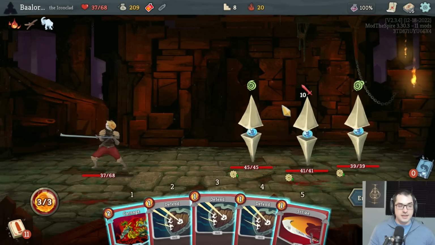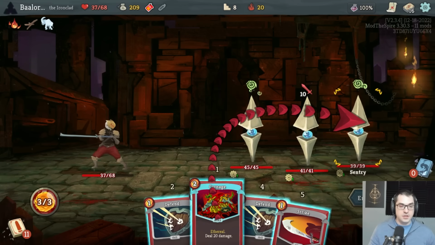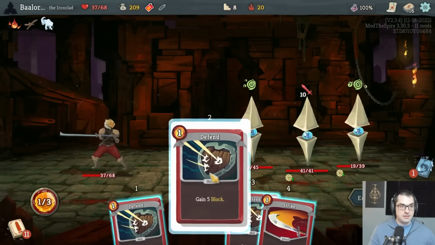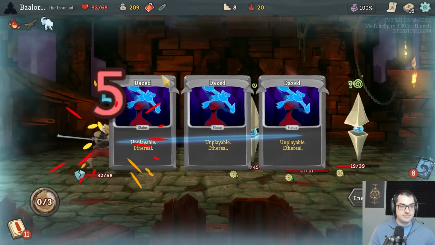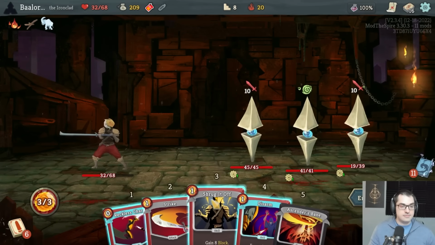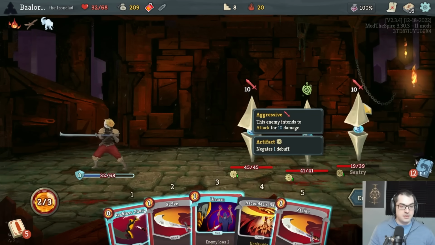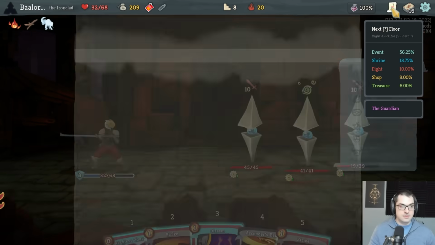Now, these three I can get behind. This is a much easier fight. They're going to flood the deck with Dazes. Well, that's no problem, because we have Dead Branch. And Strike, Strike, Reckless exactly kills this one, so I don't need to use the Attack Potion. Don't think I will.